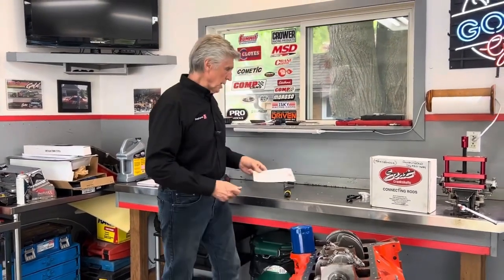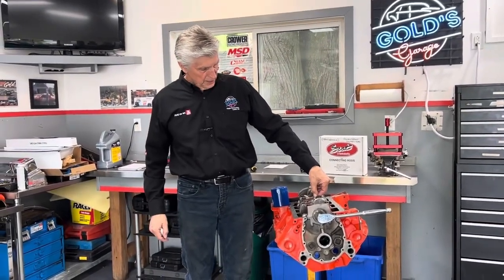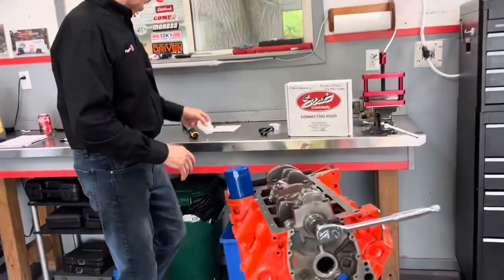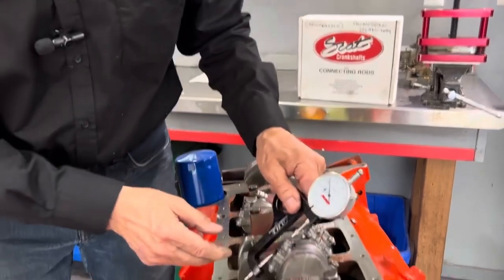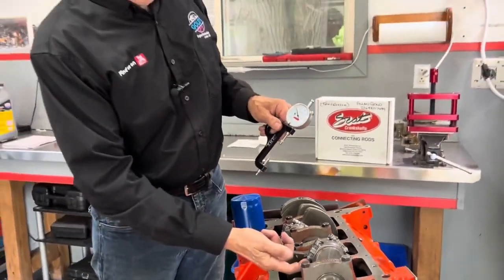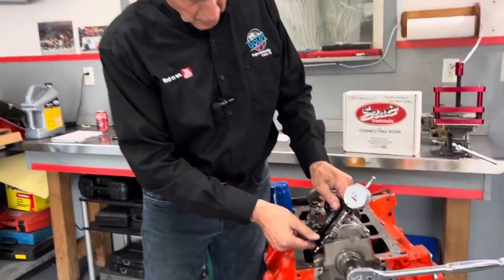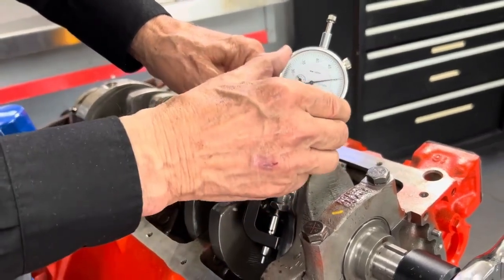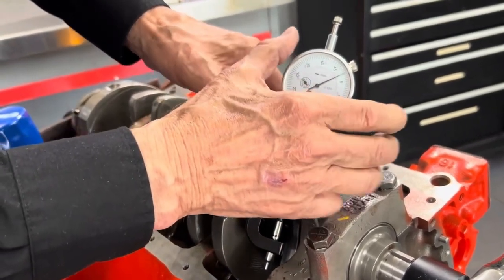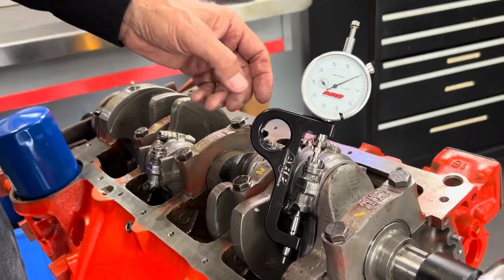The process I use: we start with a bolt in a totally relaxed state. We put the stretch gauge in and measure — zero it. There's a little dimple in the back of an ARP bolt. It's difficult to do this unless you've got bolts designed for it, but the bolts have a little dimple to align properly. We install the gauge, get it aligned properly, make sure it's in the center of the hole, and zero the gauge. Then take it out.